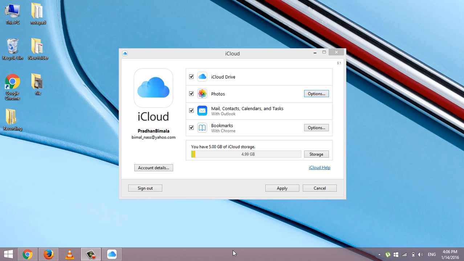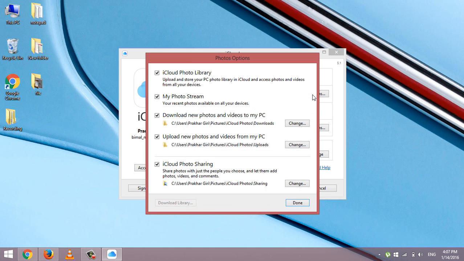Now this is what your iCloud Drive login looks like. From this application, you can see how much space I've used to back up my files from my Apple device. Now, if you have synced files from your Apple device, options will appear next to its icon like this over here. These options will allow you to download those files from the cloud server to your PC, or you can even upload and sync your files from your PC to the iCloud server. Then those files will appear on your Apple device once you sync it.